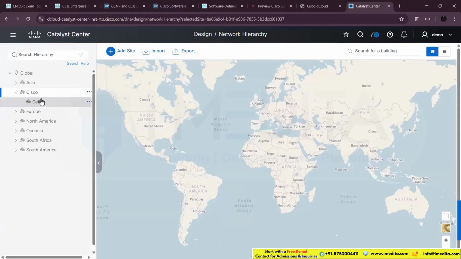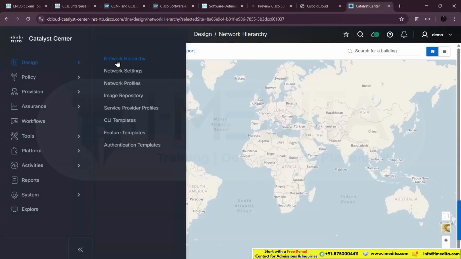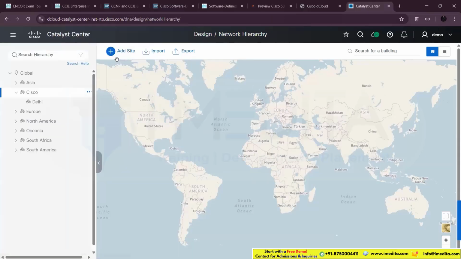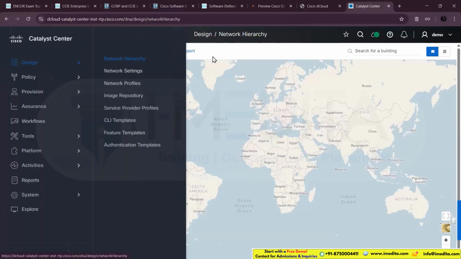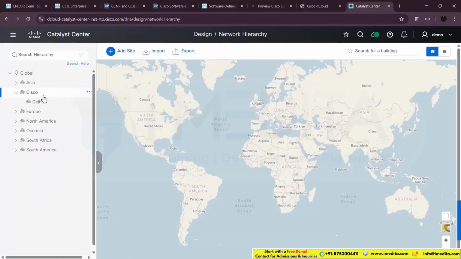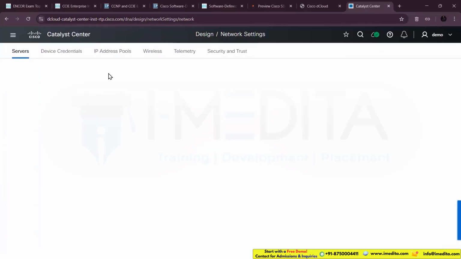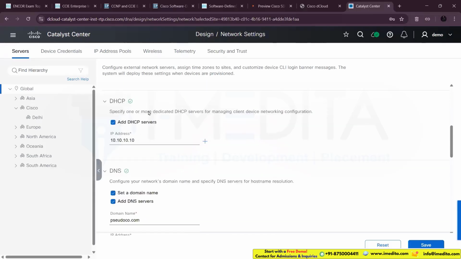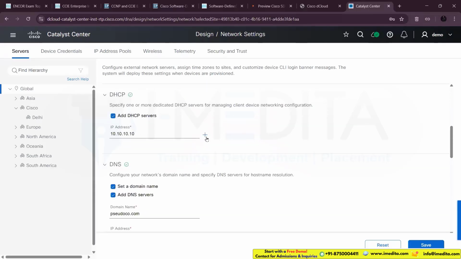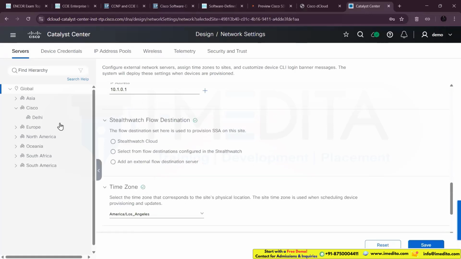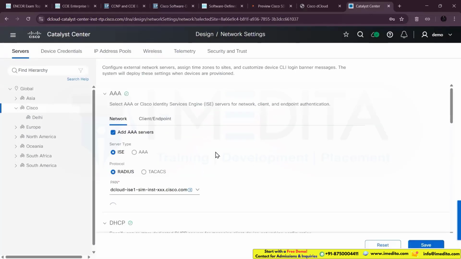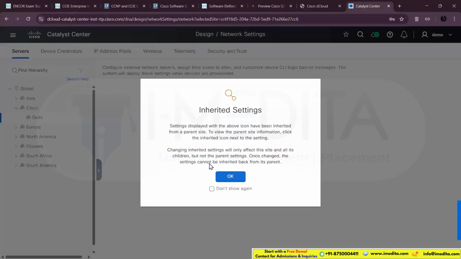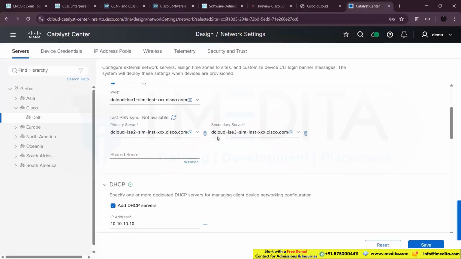When we talk about the network hierarchy in our content, and what things we can do under it, you can explore those options from there. When we talk about the different settings that we can configure, you can configure them right from there. By the way, it's not only read only, it is read and write both. You can see the plus button is still there. You can do both read and write things from here.